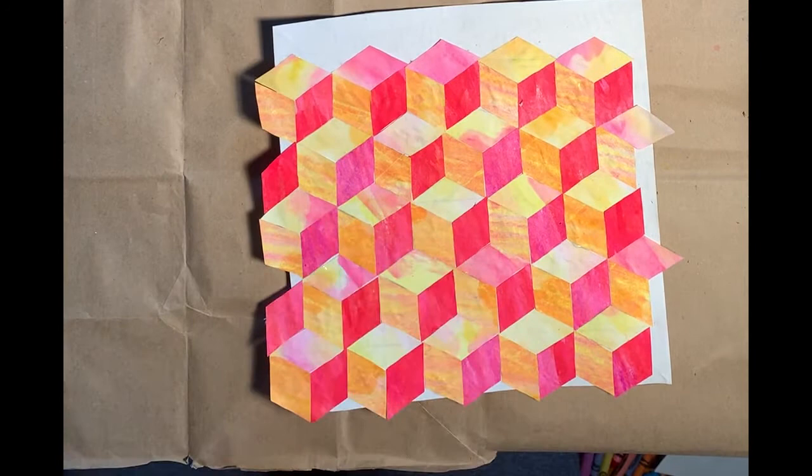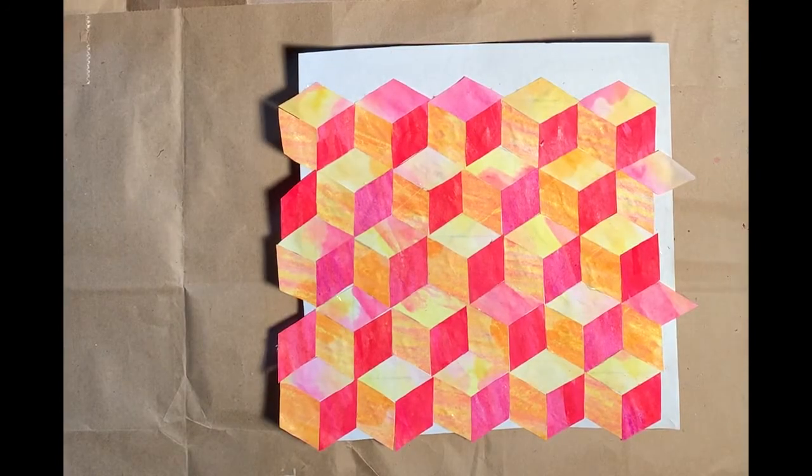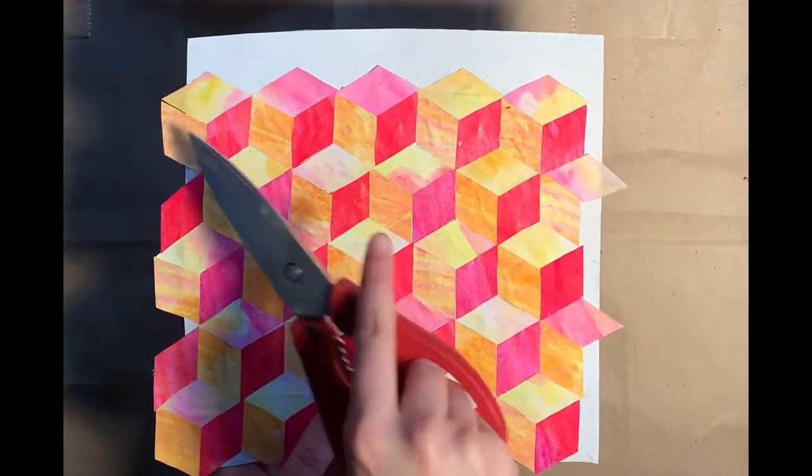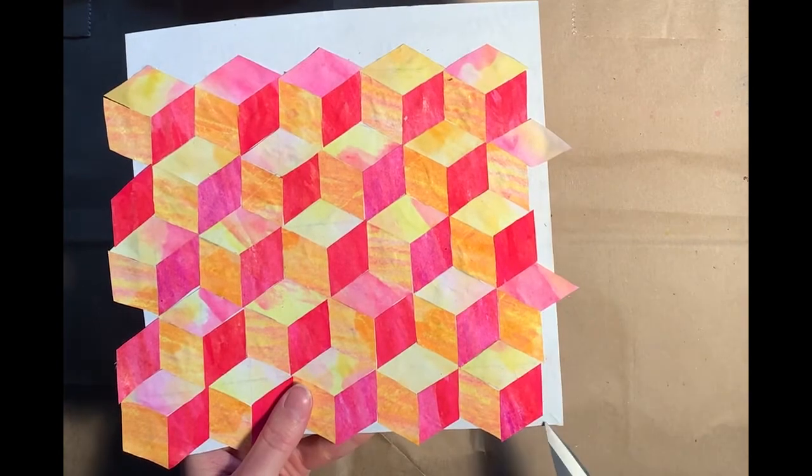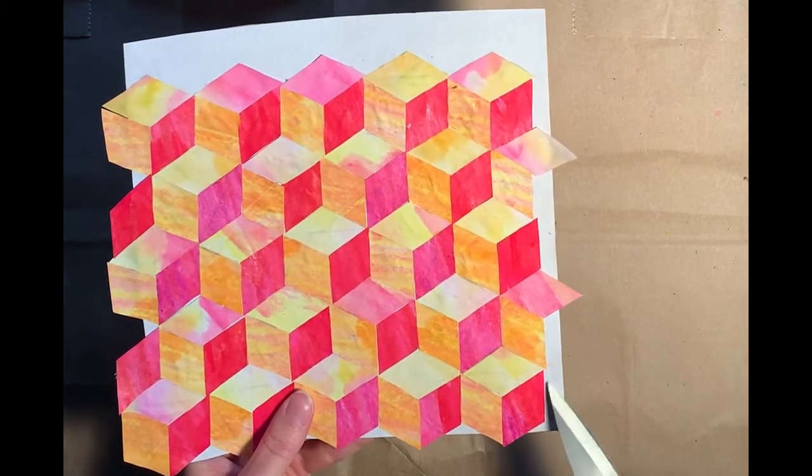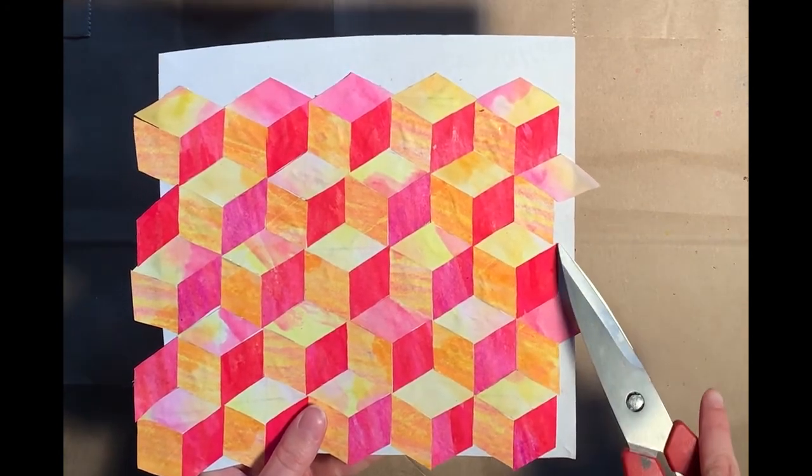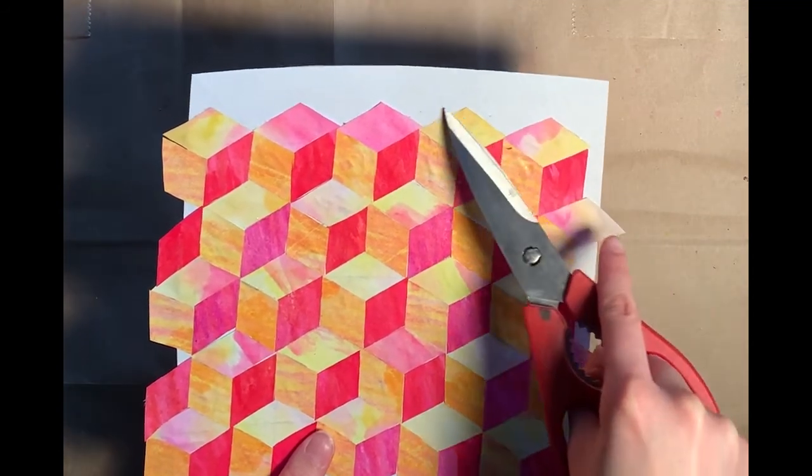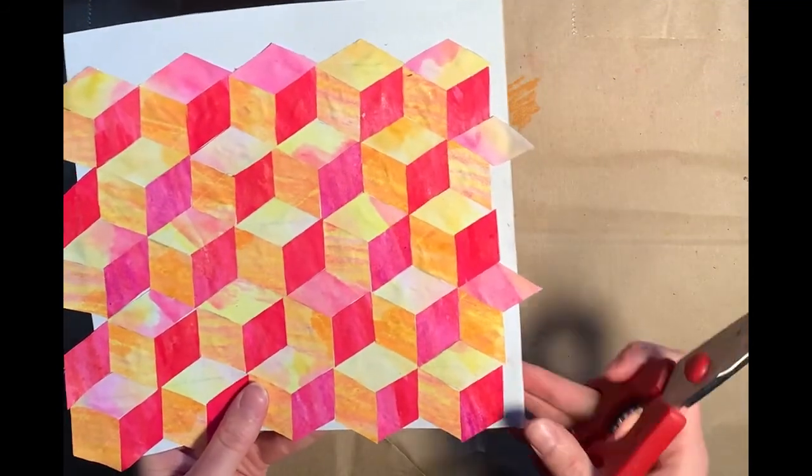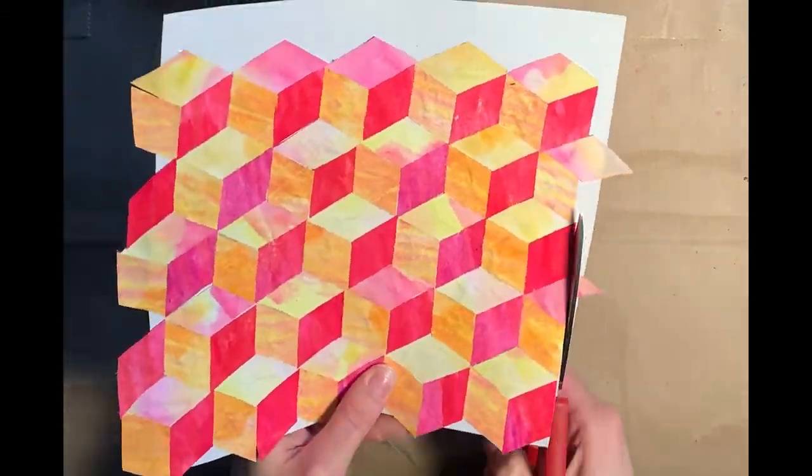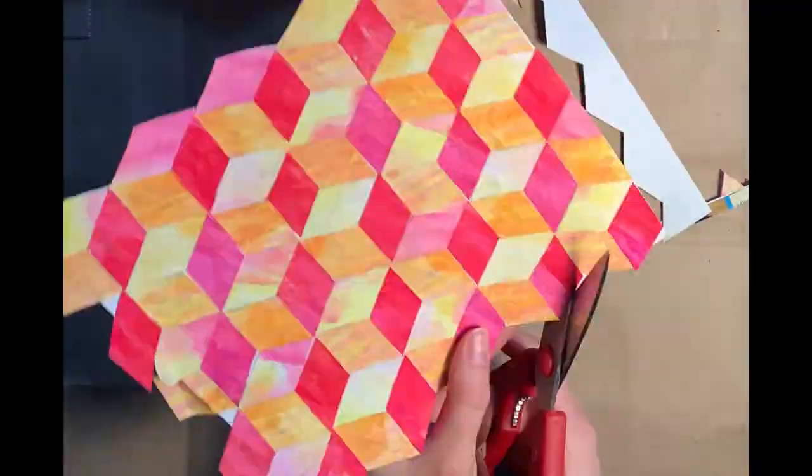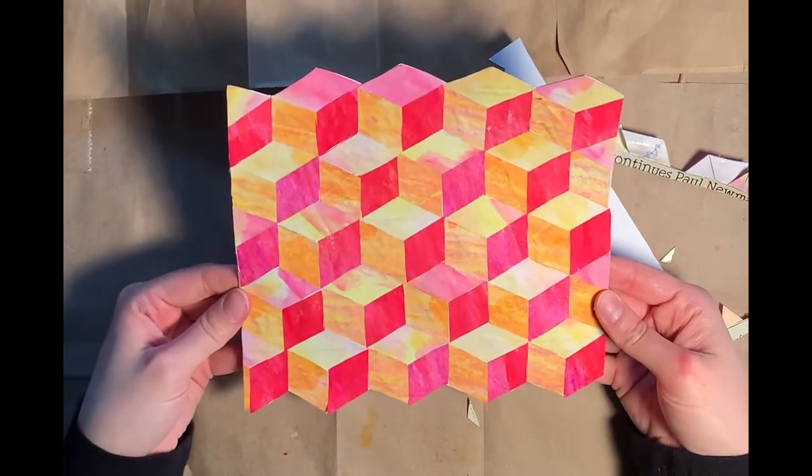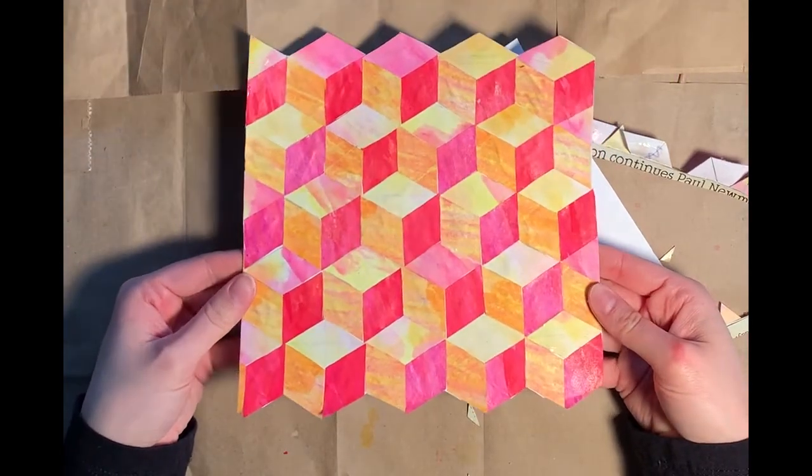All right. So I finished mine. I ran out of tiles. So now I have to decide how I want to trim it. So I can either go straight across and straight down, or I can kind of cut out the boxes like so. This would make it look more three-dimensional. I can also do a combination of these two things. I'm going to cut straight and around the boxes. So if you want to pause this and take a closer look at how I cut out my lines, now would be a good time for that.